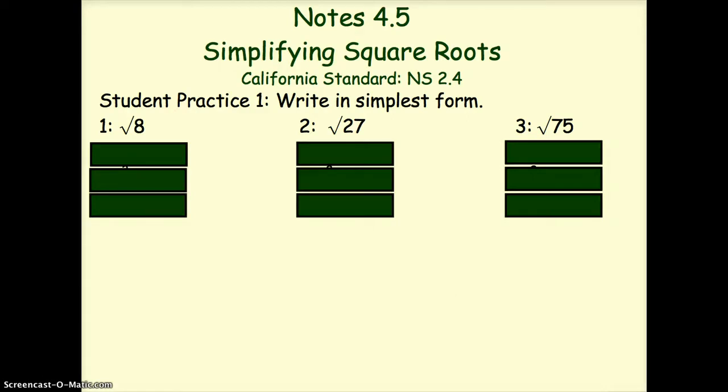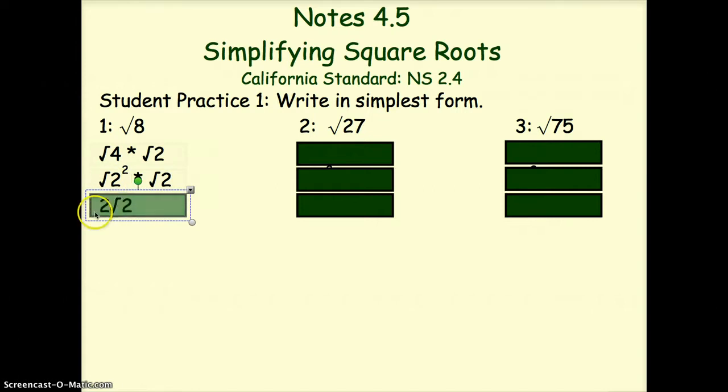Okay, let's take a look and see how you did. Radical 8, the things that can make 8 obviously are 2 and 4. 4 being a perfect square tells you that that will work. So I've got radical 4 times radical 2. And 4, of course, is made up of 2 squared. So now, notice I can cross out the radical and the square and turn that just into the number 2. This 2 that's underneath the radical, I haven't used it, so I can't get rid of it unless I've used it. So I leave it as 2 radical 2.